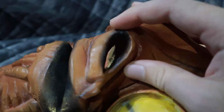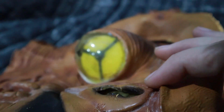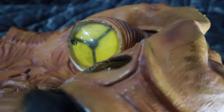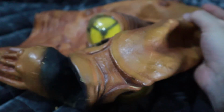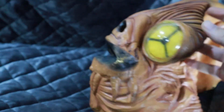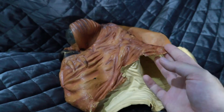the eye holes are in the nostrils here, which doesn't give you the best vision. So it makes the whole thing really hard to see, especially since this was supposed to be used for a sword fight. Plus, the whole thing is massive. It's really spacious, it's roomy. Since the whole thing is latex, it's all limp and there's no structure inside of it.